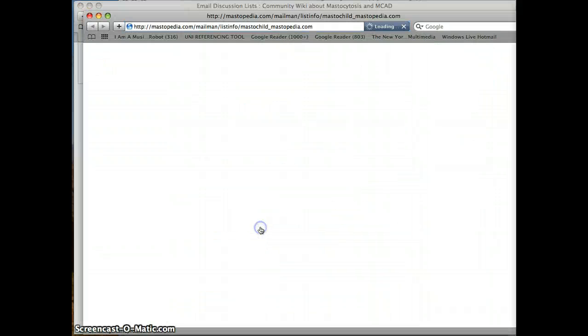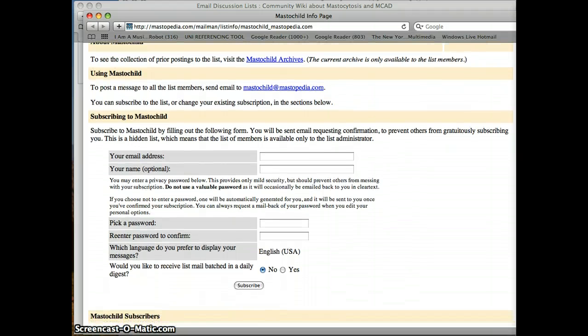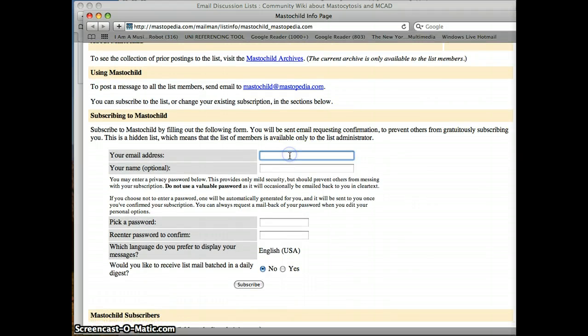I'll use the pediatric mastocytosis list to start with, but it's the same with any of the lists. So you just pop in your email address and your name. Again, I wouldn't use your surname in here, just your Mastopedia handle would be fine to use in this location.